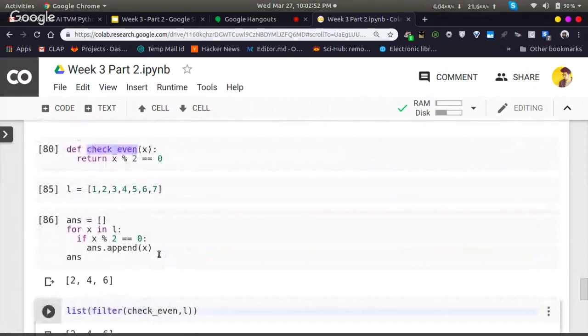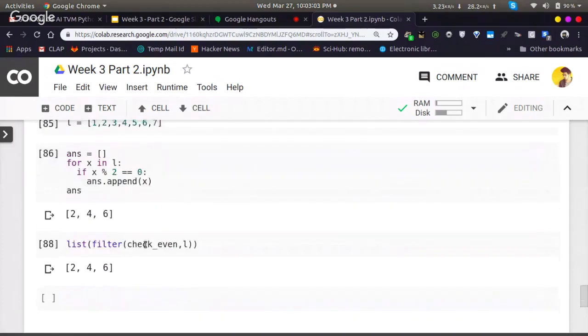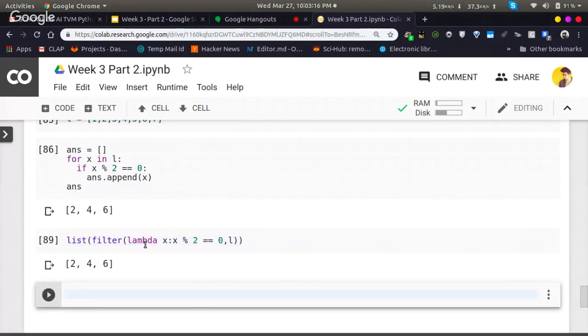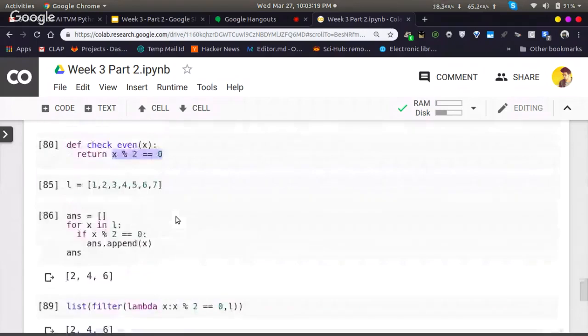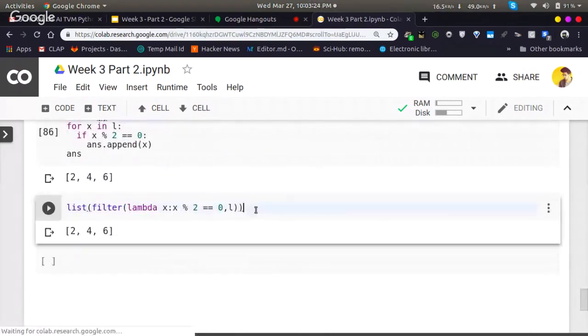Now the advantage of lambda is that you don't actually need to go and define a function like this. You can pass it inside here as a lambda function itself. So this entire thing can now be converted into a single line. Lambda x colon, and we get the same thing. We don't need to define everything; line 1, line 2, line 3 can all be converted into a single line of code. This is the use of lambda.